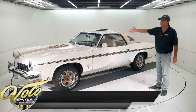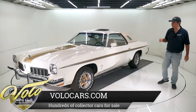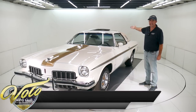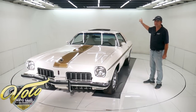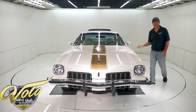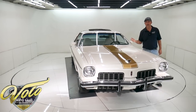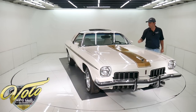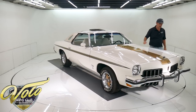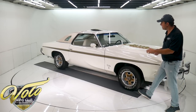Brakes have been redone. The e-brake cables are hooked up. The hoses look good — disc brakes in front, drum in back. Fuel tank looks like it's new or repainted. The straps look clean and new. Looking up at the motor, it's super clean. It has a chrome oil pan, a polished high-torque starter. The VIN number matching original Turbo 400 automatic. It has an aluminum pan on the bottom of it.